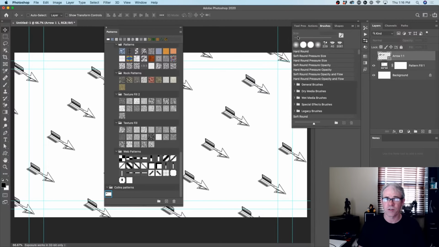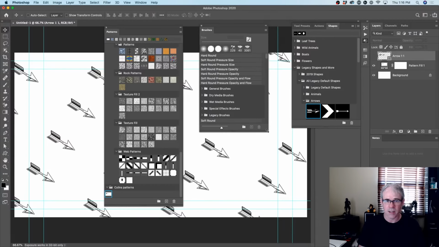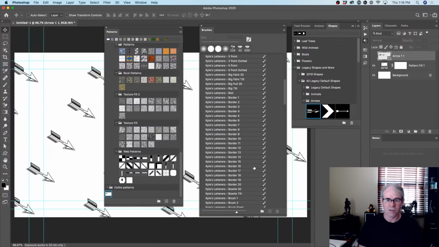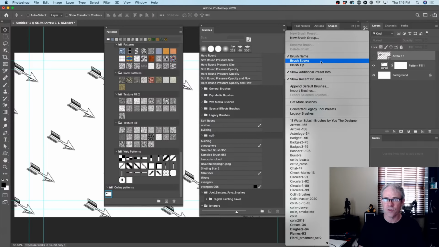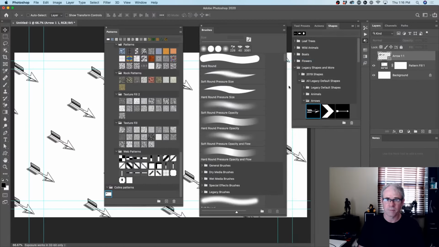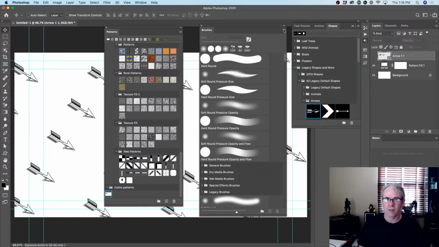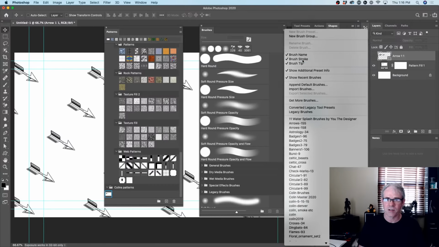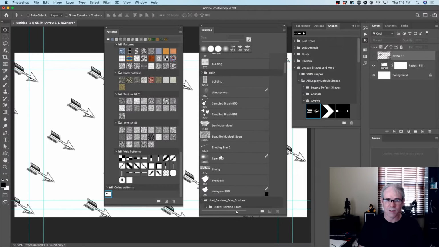Same thing with the brushes. Let's go into the brushes here, and let's look at our brushes. Right now I'm just looking by name, which is not that useful. Maybe I want to change this to show the brush stroke. Or maybe I just want to show the brush tip. Let's go here, we'll turn off the stroke, and we're just going to look at the tips. There we go. So now this gives us a good idea of what's in there.